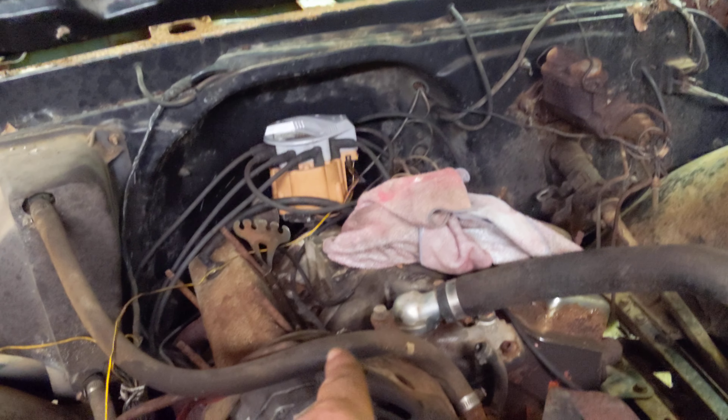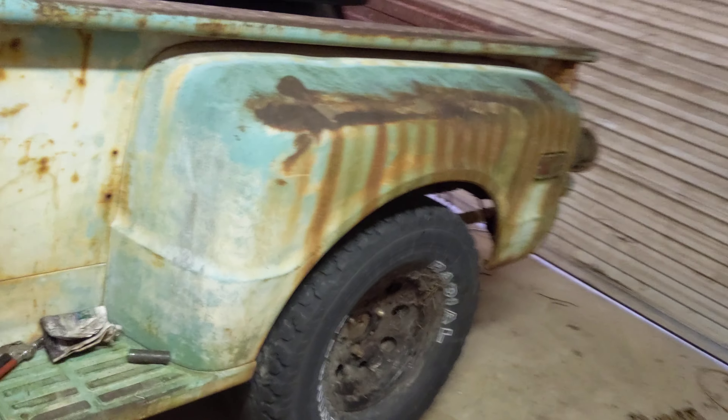I'm using YouTube's camera — this is a first. So this has what I think is a 327 block. I'm pretty sure. Double camel hump heads. It's got a three-speed in the floor. I'll show you that. The only problem with using YouTube's camera is I got to do it all in one take because it doesn't have a pause feature.